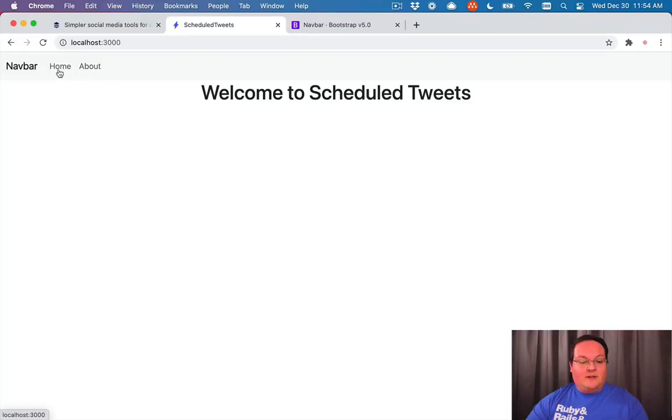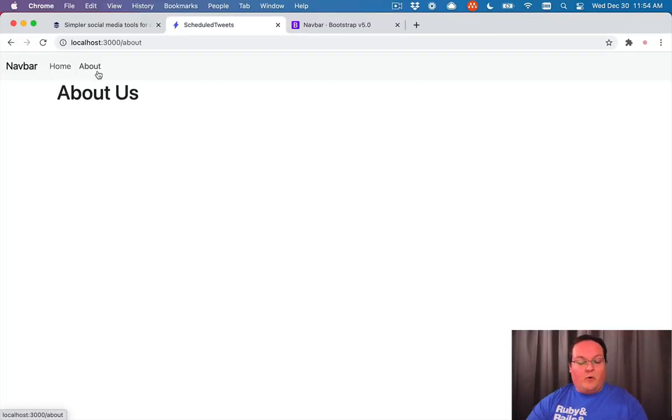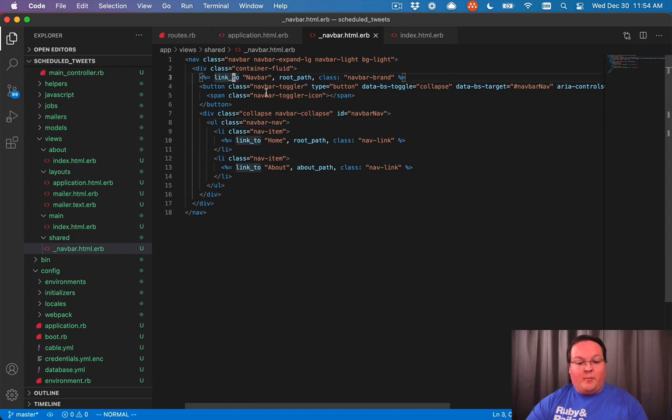And that is now functional just like it was before, but we're now using the link_to helper and the URL helpers throughout our application. So that is something that you'll want to do for all of your links. Pretty much you will want to use that link_to helper and the URL helpers from your routes.